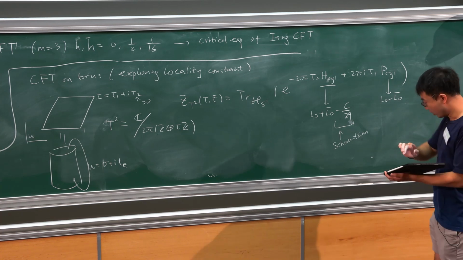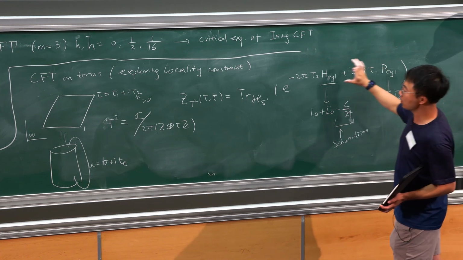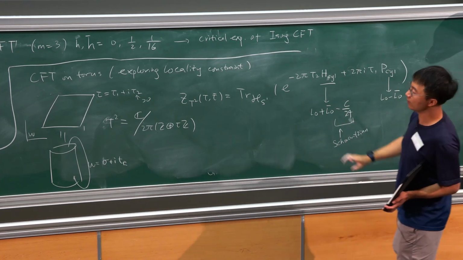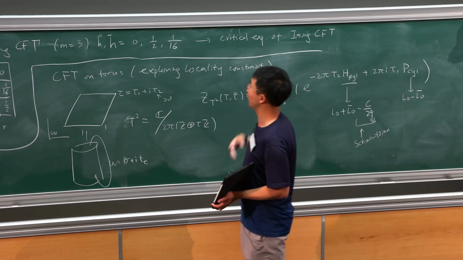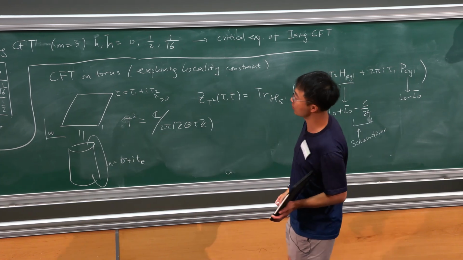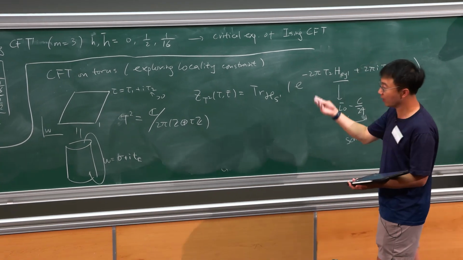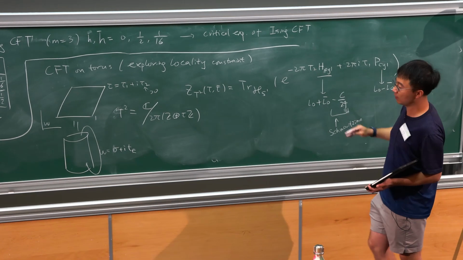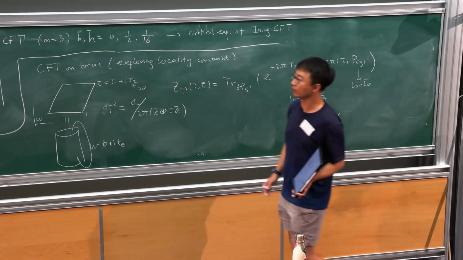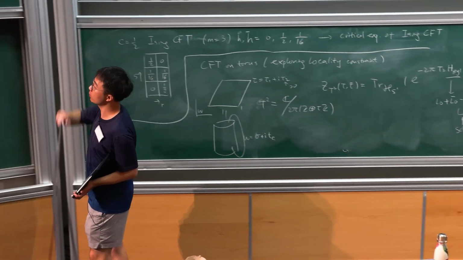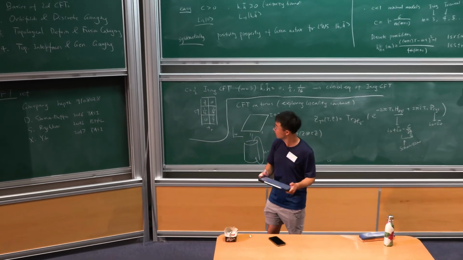Okay. All right. So this is the object that we introduced, and in the next lecture we'll understand consequences that we can deduce from this object on the CFT spectrum. In particular, we'll derive that H and H bar have to be identified in a particular way. And furthermore, the degeneracies of these H and H bar representations in the Ising CFT are also constrained to be unique numbers. Later on, we'll play a game with a similar object in the presence of symmetry twists and symmetry actions. And that will allow us to derive generalized symmetries as topological defects, as well as study their dynamical consequences. Yeah, that's the end of this lecture.